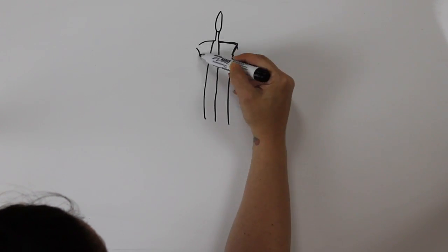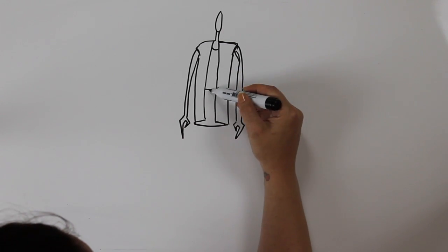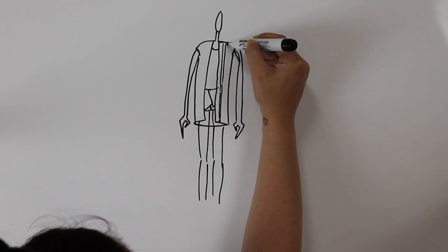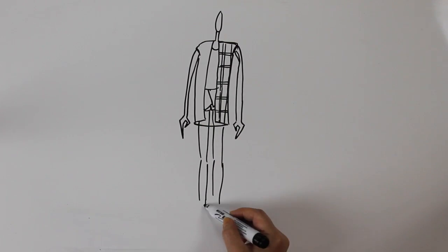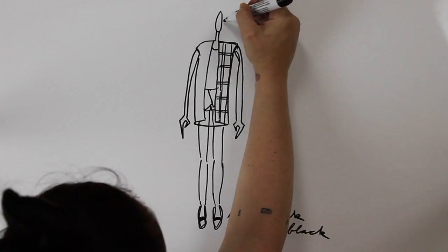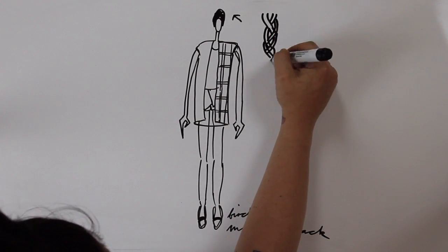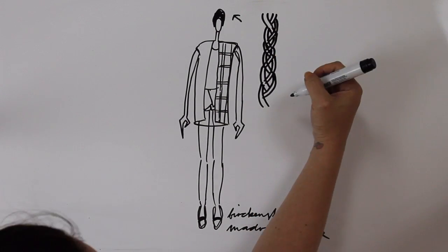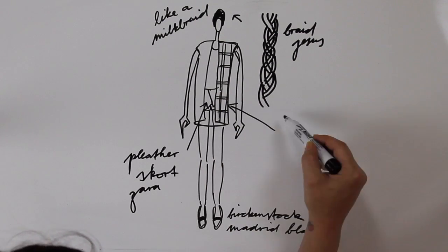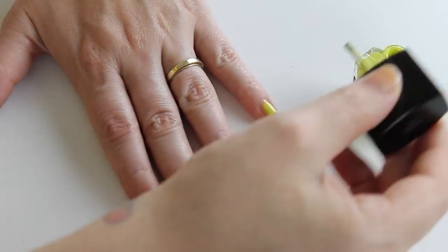Welcome to this week's look number 2. I'm starting off with my flattering sleeveless kind of kimono thing, which I have to say is really too short in this drawing. But it's checked, black and white, and it's a summery outfit, so I'm going to wear my favorite Birkenstocks. It's the Madrid in black. For hair, I have to think about how to draw this braid. Kind of like a milk braid hair. The shorts are a pleather skirt from Zara. The kimono is from H&M, and on my finger I have I'm Not a Kiwi, also from H&M.